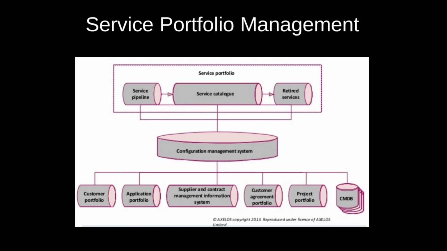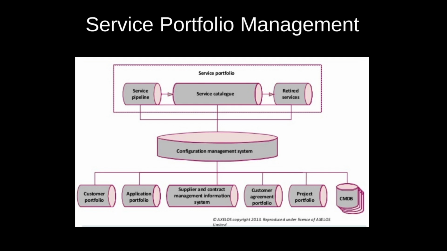It simply shows what sections make up the portfolio, and that is the customer portfolio, the list of people who are using particular services, an application portfolio, which is services or applications that are in use to serve client needs. Supplier and contract management information system is oftentimes used by resource planning teams. These are more common at higher levels. In small businesses, this is more often than not an ad hoc process.